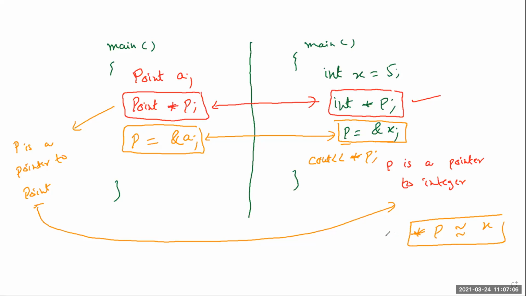Now, if you write the same statement for the left side of the screen, then it means *p here would be equivalent to A, right? So both of these are actually the same thing. When you put a star with a pointer, you are dereferencing it, and you are talking about the value, just like we discussed. If you don't remember, please revise that discussion on pointers. *p and A are the same thing.